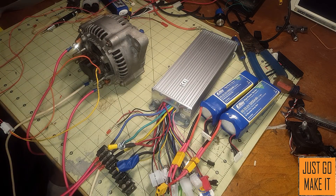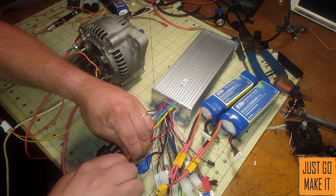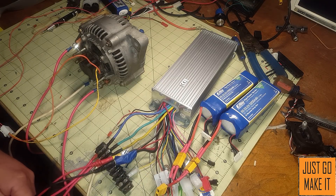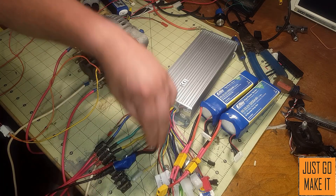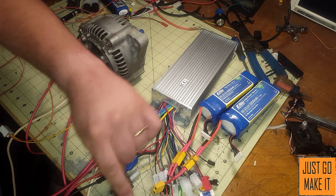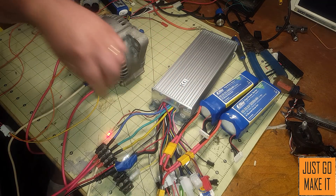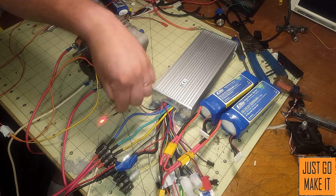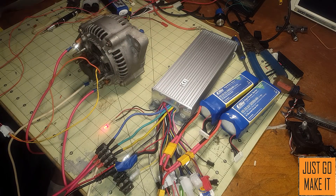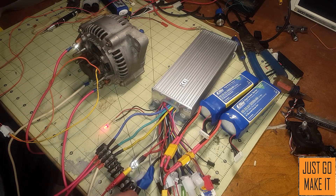For demonstration purposes I have fixed up this little banana plug setup here. This hooks into the battery packs. Now with a setup like this there are some fairly large capacitors in it, so you will see a spark when you plug it in. I also have a small LED with a proper resistor on a 48-volt output of the controller just so I have a visual indicator that I have power to it.